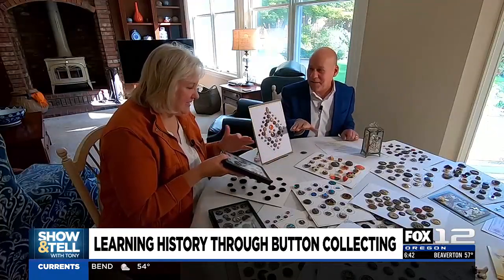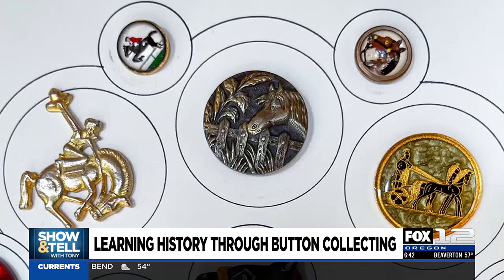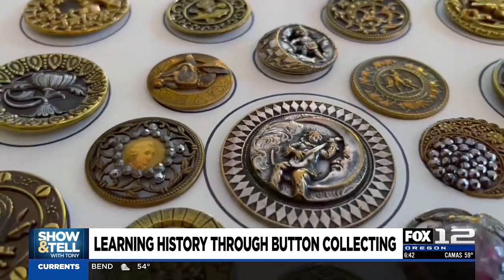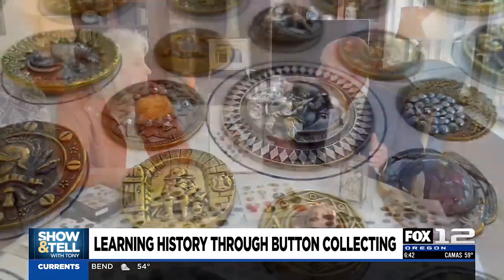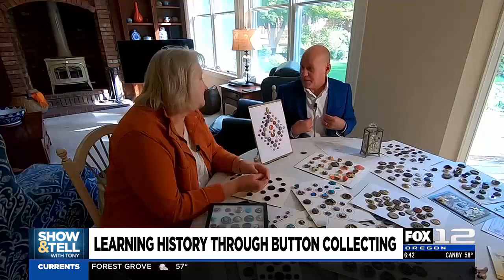Prior to that, it was men who wore buttons, and a lot of these were men's buttons. What were women using before buttons? Ties and clasps, things like that. Buttons were only for decoration — it wasn't until 1850 that women started using buttons. So I can tell, just by the hobby itself, you learned a ton about history. Each of these, I suppose, at one point was affixed to a piece of clothing. Do you ever think back on what that clothing might have been, who owned it?